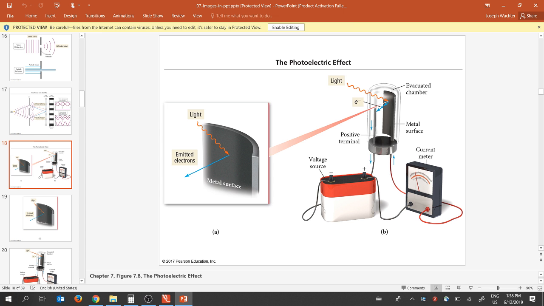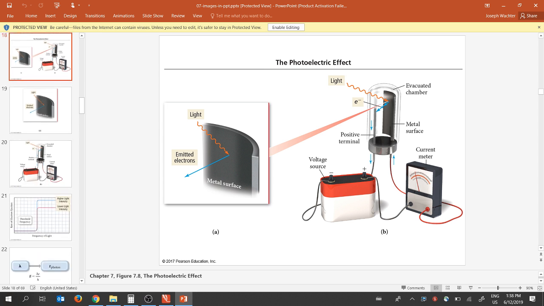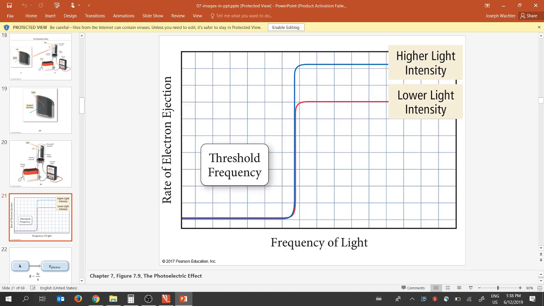So you can say, as the light hits this thing, it causes the current to flow. And what was found is different types of metals had different types of light that would make their electrons become emitted. So that's fine. So the weird part that was happening is that there seemed to be this threshold frequency. And this is this idea of intensity versus energy.